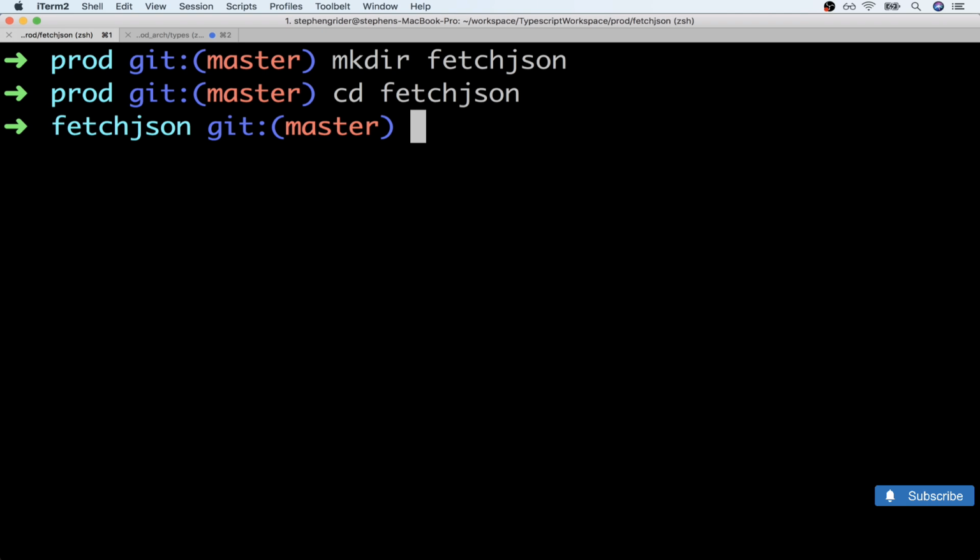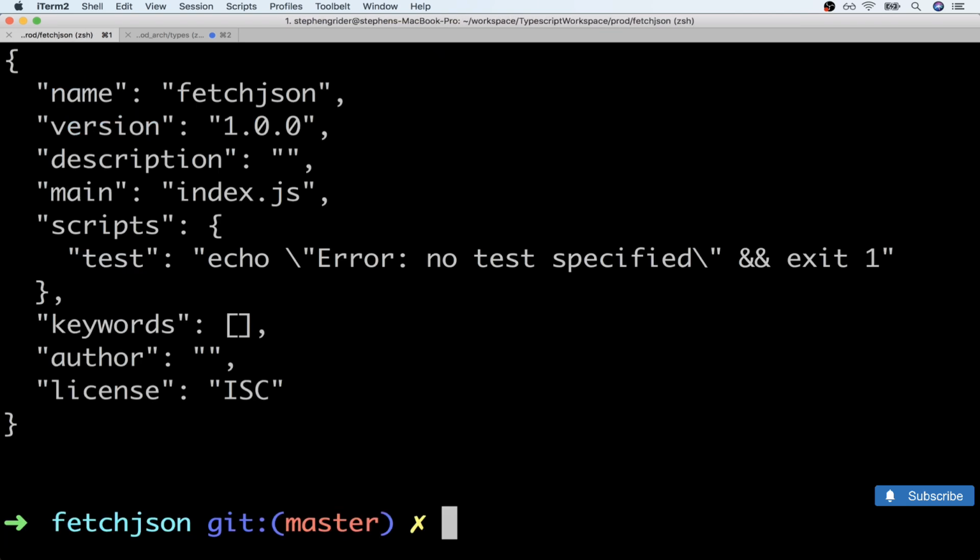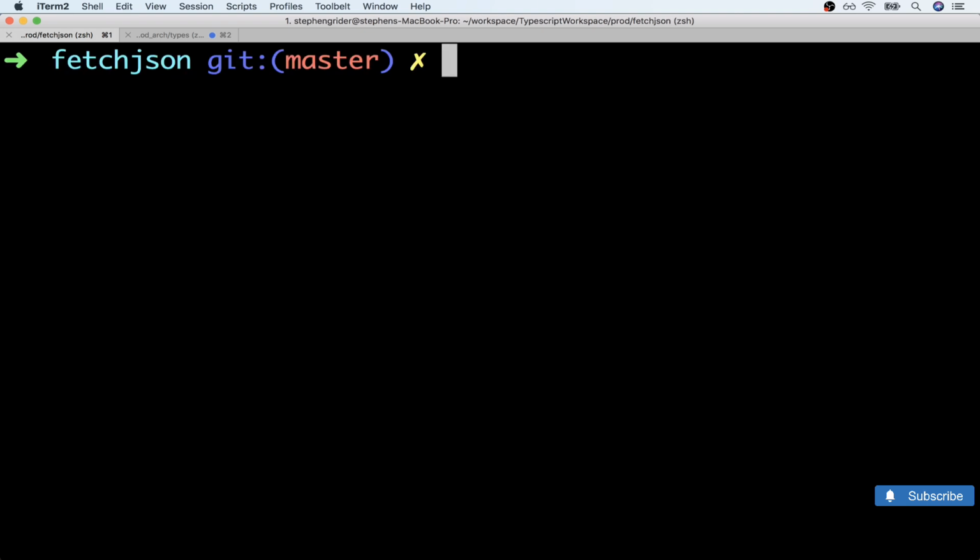Remember, package.json files are used to record all the different dependencies that we install into a project. Normally that's the case for JavaScript projects, but it's the same thing for TypeScript as well. We record dependencies inside of a package.json file. So to generate that file, I'll run npm init -y. That's going to generate that file, and now I can safely install that Axios module.